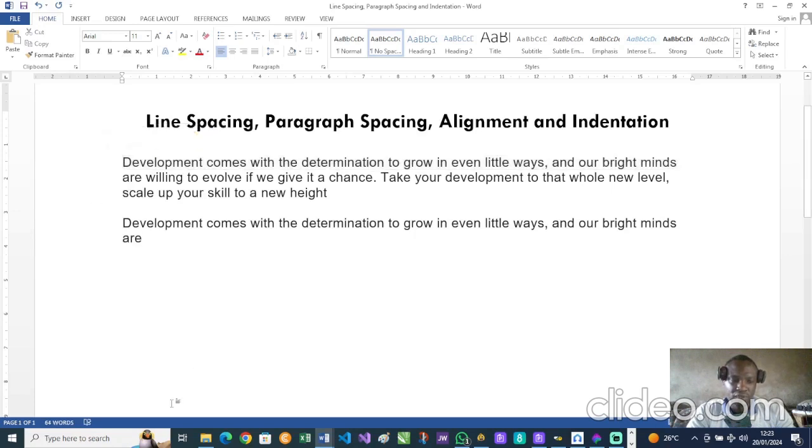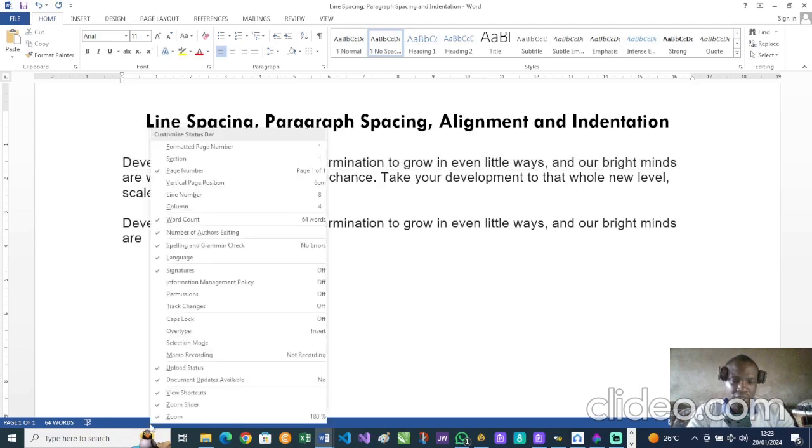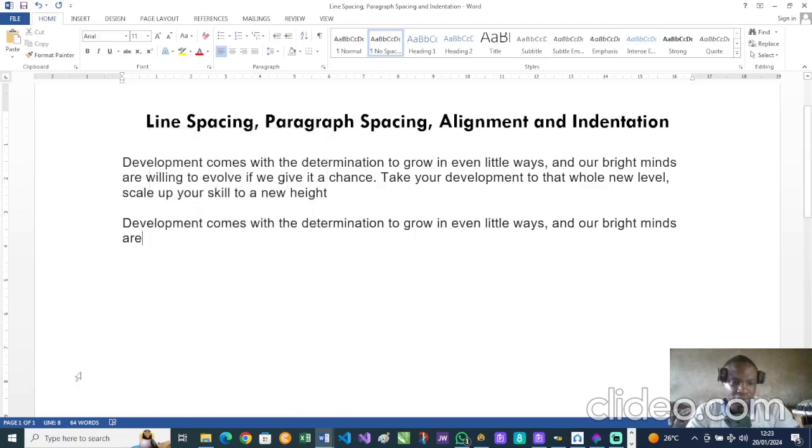So let's find out something. Let me come to this my status bar here and try to activate something. If I'm not mistaken, it should be line number. So line number. So here it's telling me I have, let me use my mouse to indicate what I'm showing you, yeah, if you can see that marking there, it's telling me I have 8 lines of text. So let's do a count. This is 1, this is 2, this is 3, this is 4, this is 5, this is 6, this is 7, and this is 8. So right now I have 8 lines of text.